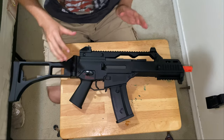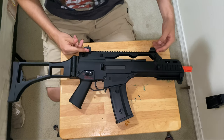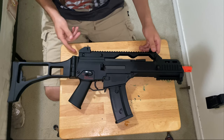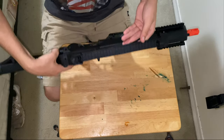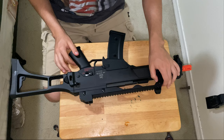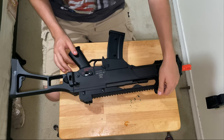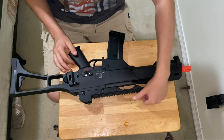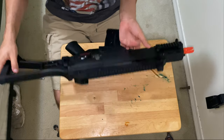Alrighty. Since we're up here, we'll just keep talking about the top. So, plenty of rail space. I would like to see if you could take this off, which I think you can. Yeah, you can take these screws off. There's some screws on this side. Take that off if you really want to. It's up to you. But also see if we could take off the sights so I could slide on a light. I like my lights mounted on the top. I feel comfortable up there.